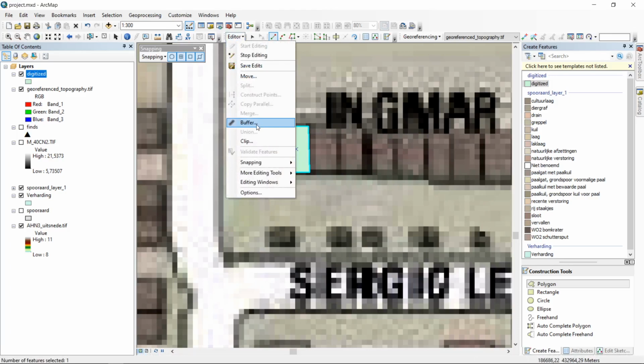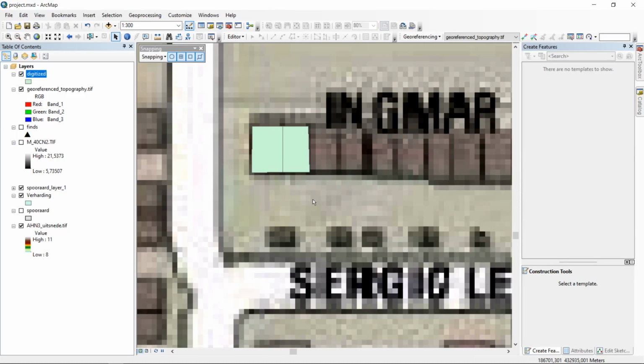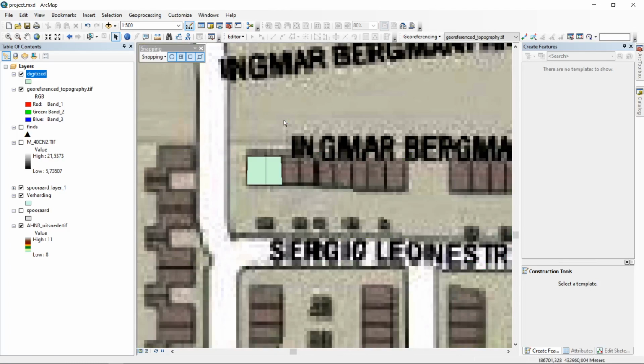Okay, so with the demonstration of the snapping tools, I've come to the end of this second screencast in which I'm introducing ArcGIS 10.7.1. We've been going through the process of georeferencing. We've accessed external data through the interface for ArcGIS, but also by going online, getting data from map portals, and then adding it to our GIS document. And finally, I've shown how we can go about editing, and I've showed you various tools when it comes to editing. So with this, I want to finish this screencast. Thanks for listening and watching.